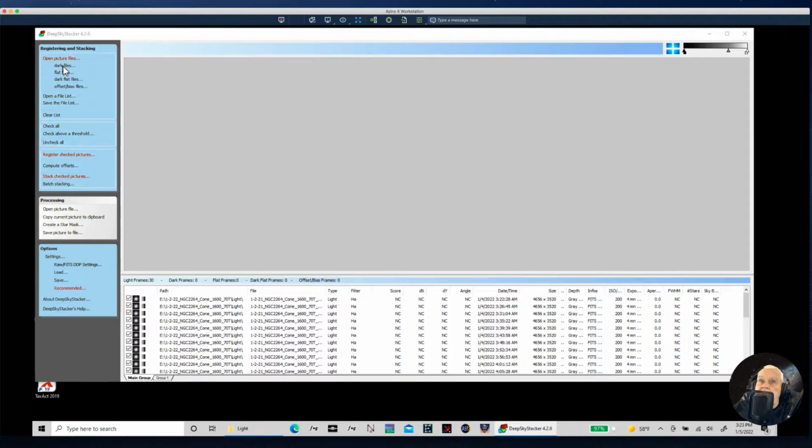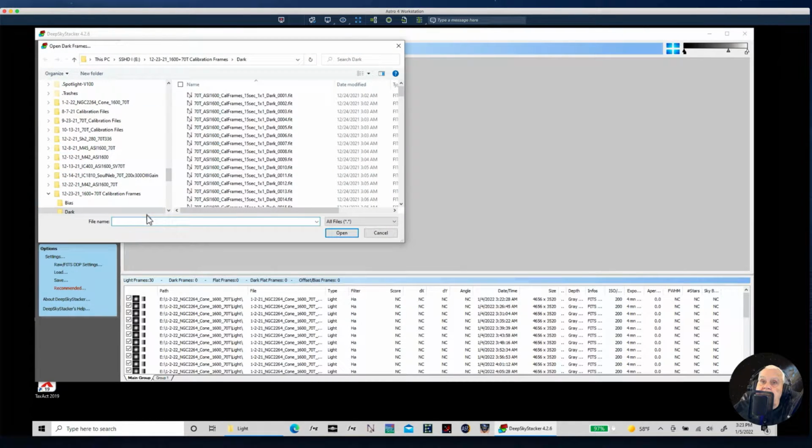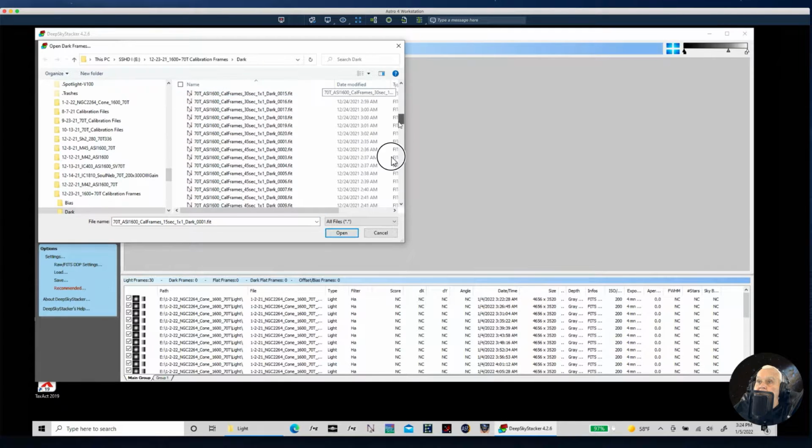I'm going to now open up my darks, and these are the calibration frames that I took on 1223 for this kit, and so it automatically goes to those because I used those before, and it knows where they are. So I'm going to grab these 20 dark frames.